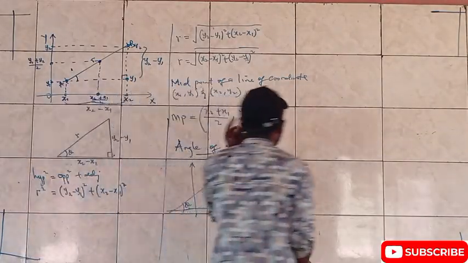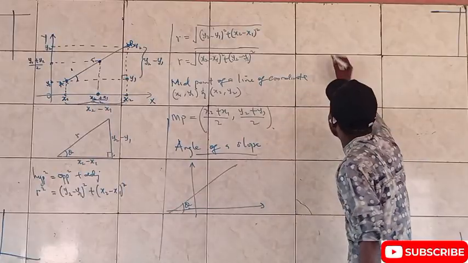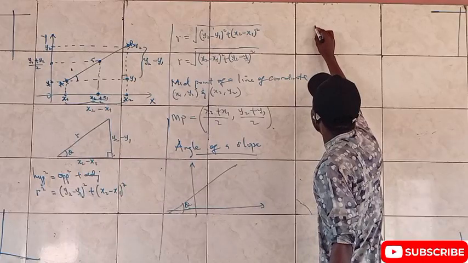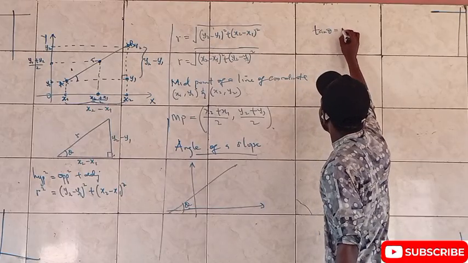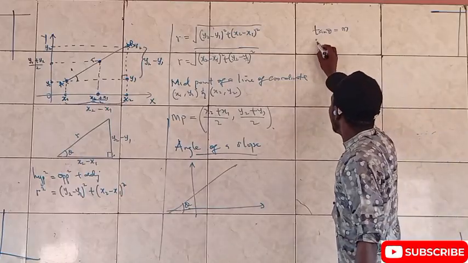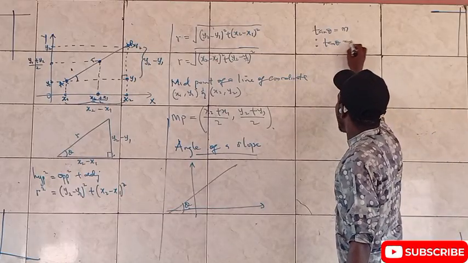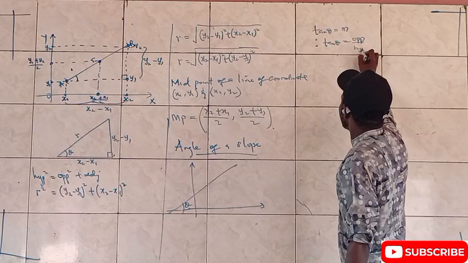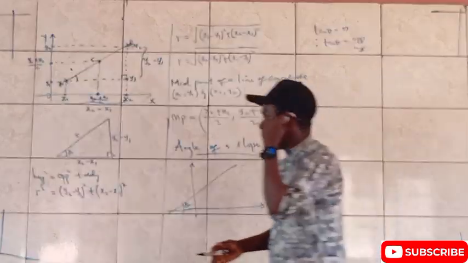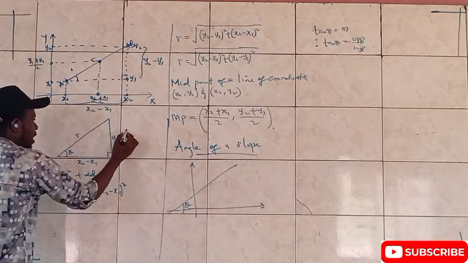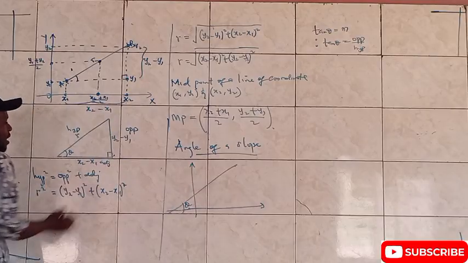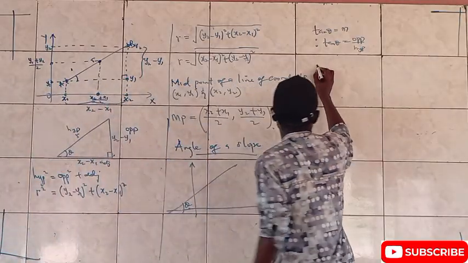This angle theta is simply defined and known by saying that tan theta is equal to m. You ask me, how do I know that tan theta is m? Do you remember that tan theta is opposite over adjacent in our popular trigonometric ratio? For this triangle I have drawn, here is my opposite, here is my hypotenuse, and here is my adjacent.